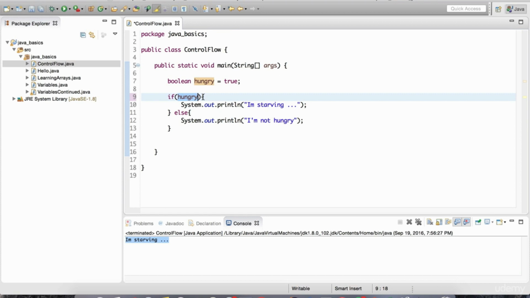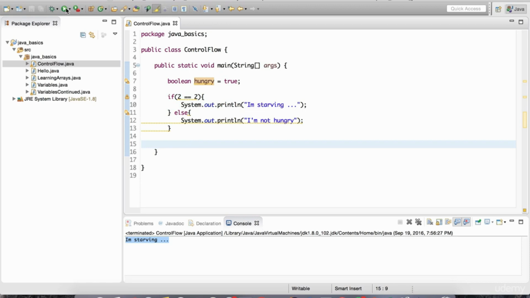So for example, 2 is equal to 2. And by the way, right now I'm using two equal signs. This is for equality. I'm not assigning anything. A single equal sign is for assigning, right? I'm assigning the value true to the variable hungry. These two equal signs are used to compare. Is the number 2 equal to the number 2? Yes, it is. So this statement will always run, and it'll never execute what's inside of the else statement.